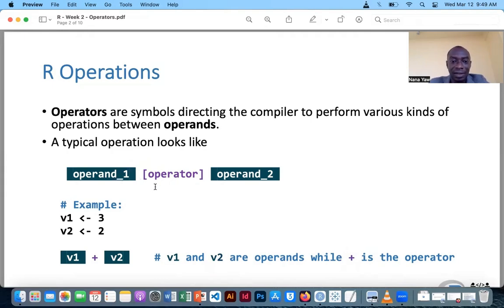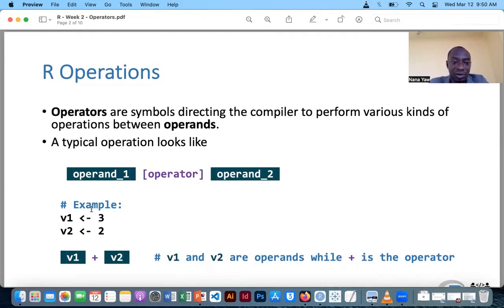So I told you earlier, maybe in an earlier video, that compilers help the machine understand the language we write with. So we write R and write words. The machine doesn't read words because it works with zeros and ones. It works with bits and bytes. So the compiler converts it into that form that the machine can understand.